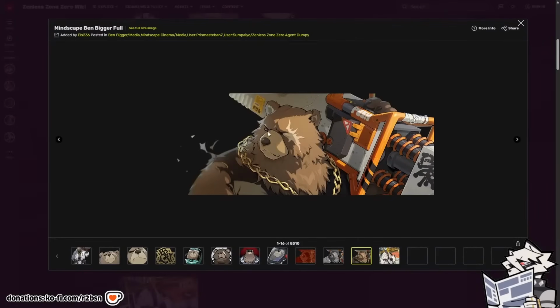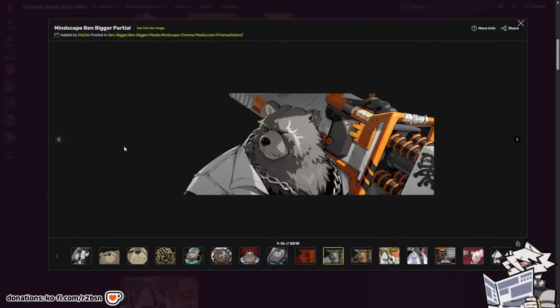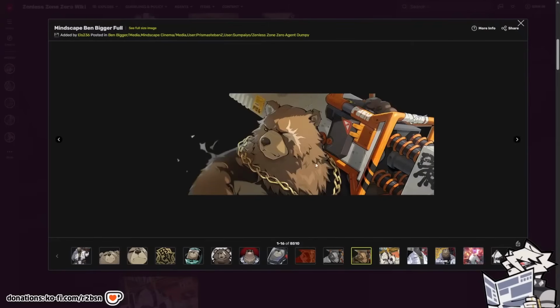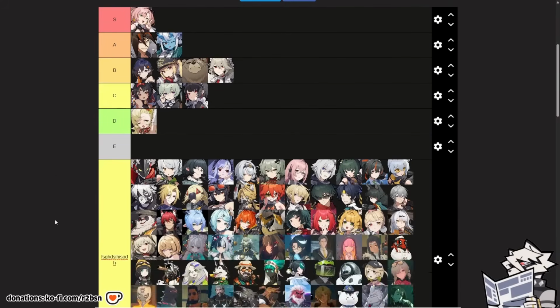Like, this looks fucking sick. Yeah, he does. He has a bear graffiti. You can see it here, though. I think it's the jacket that ruins it for me. Because this looks actual peak. This would be A rank, for sure. Or A tier, whatever they are. I think that's fine. Okay, Billy's S.